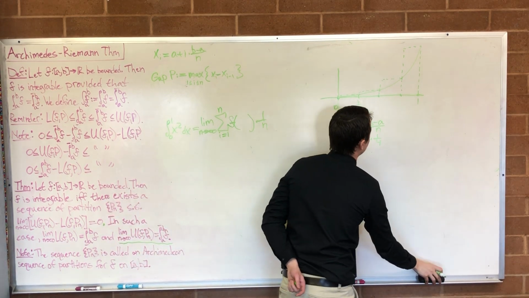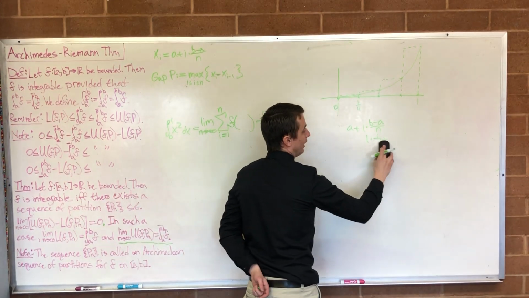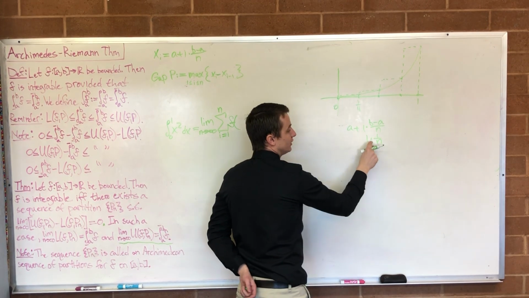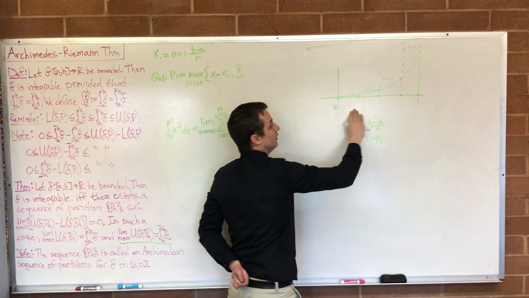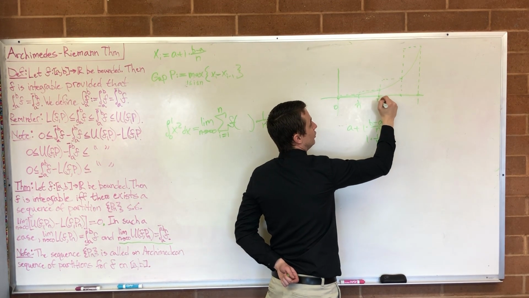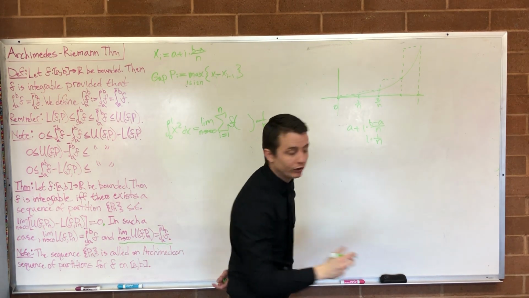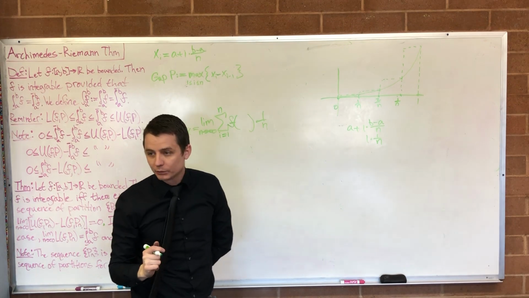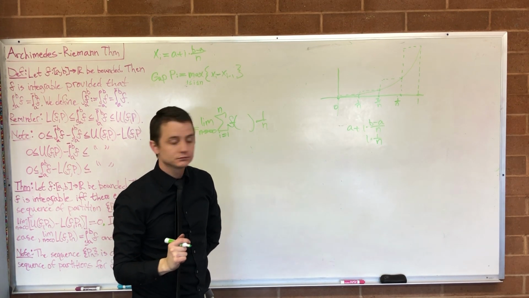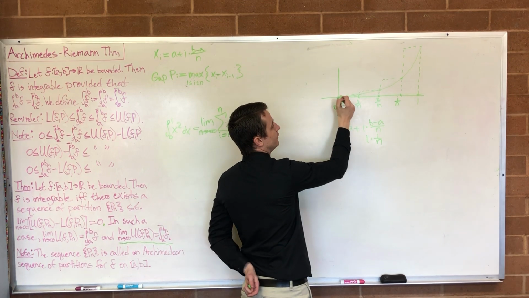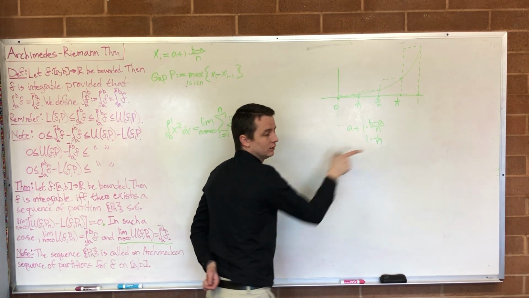Now, in our case, we still have an n here. So in our case, it's just 1 times 1 over n for this one. So this point right here was 1 over n. This point over here is going to be 2 over n. And in general, it's just going to be i over n, where i is the ith interval that we're talking about. Or sorry, i plus 1, because on this one, i is 0, so it's i plus 1.